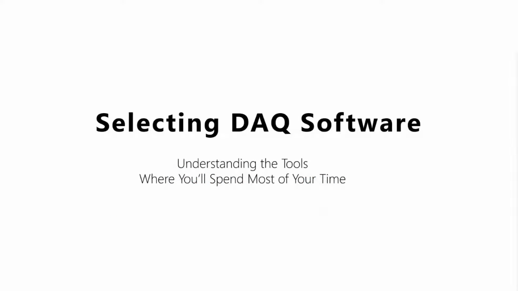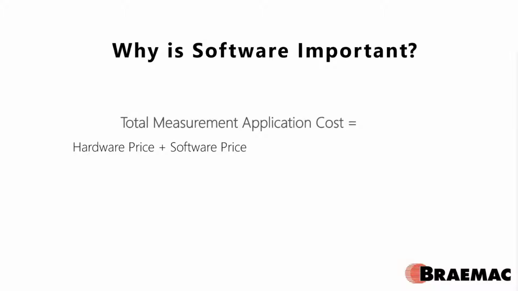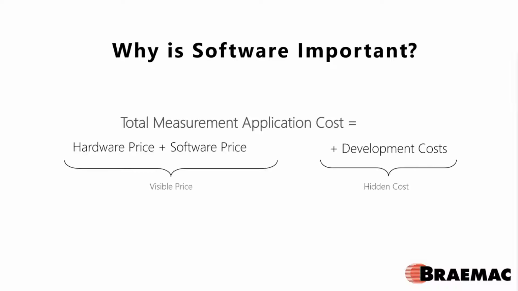Okay. Now, we've pretty much talked about hardware, but this solution will not be complete without the software. So let's quickly talk about software before we provide the demonstration. There is a cost associated with every measurement application. Now, for PC based data acquisition applications, the obvious cost is the price of hardware and software. But there's a big but. What many don't consider is the cost of development that goes into making this application, right?